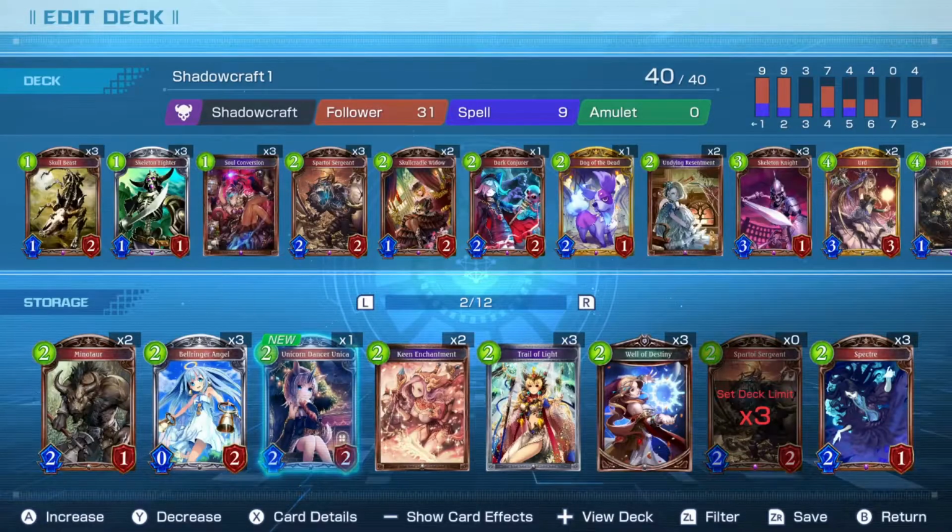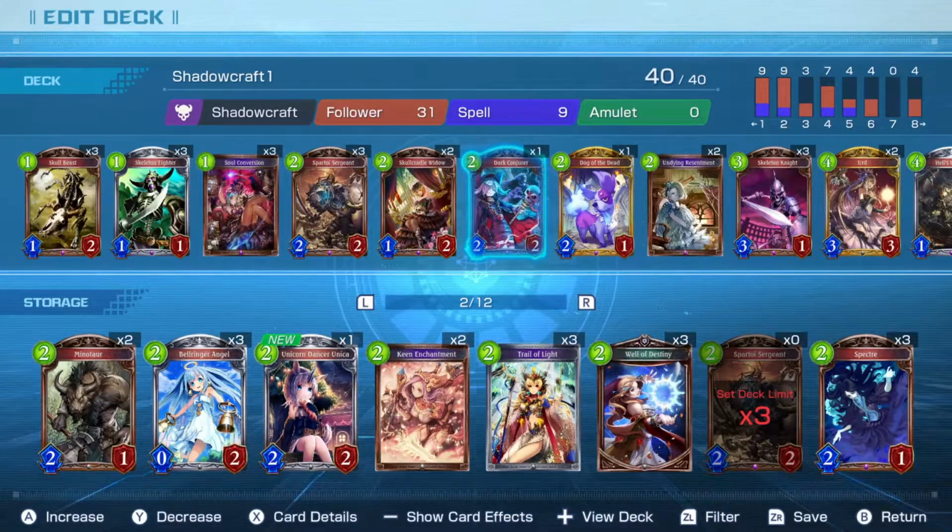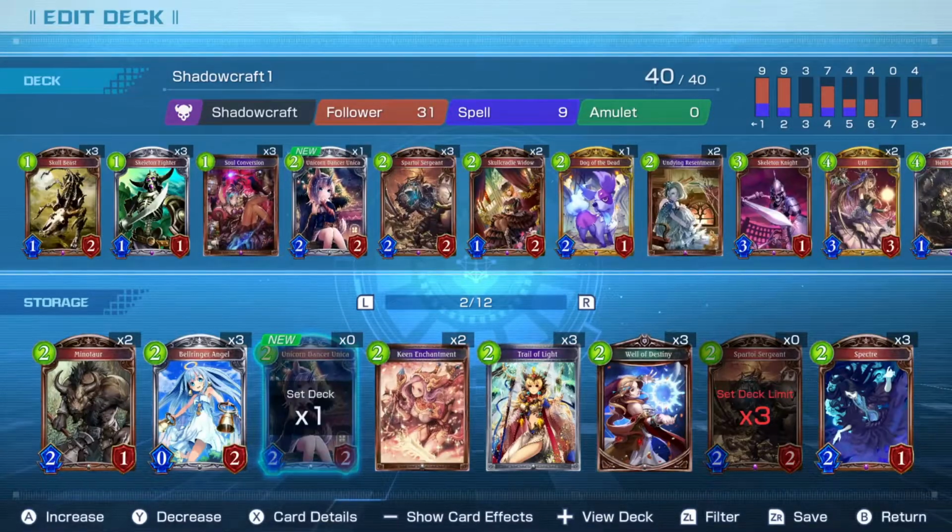Unica is definitely something to consider. Is it better than Dark Conjurer? It kind of feels like Unica might be better than Dark Conjurer. We did get another Dark Conjurer, so we could put in another Dark Conjurer as well. I kind of like Unica, though. We'll put in Unica. I think she'll serve this deck well.